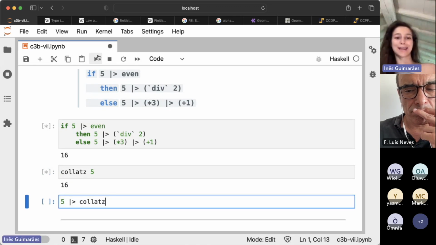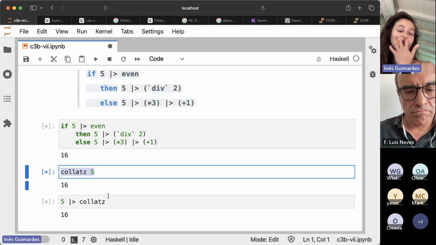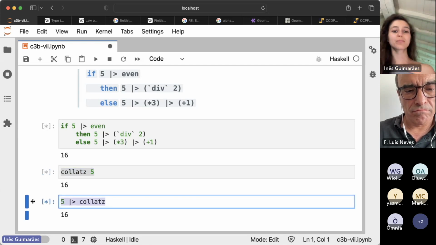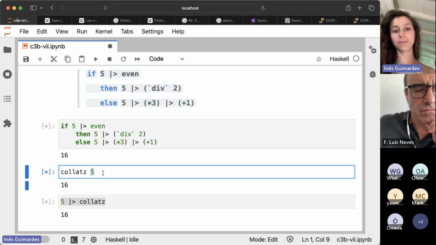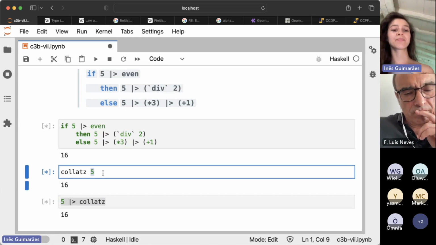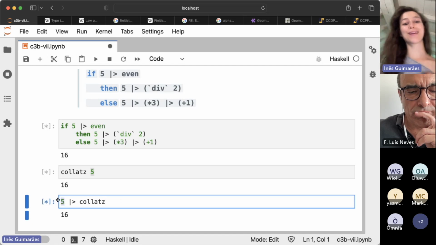And 5 collatz also yields the same answer. Okay, so these are just two different ways of applying a function to an object. Here we are writing the function first and then the object, and this is the standard, regular way, and this is our way. We first write the object and then we apply the function.